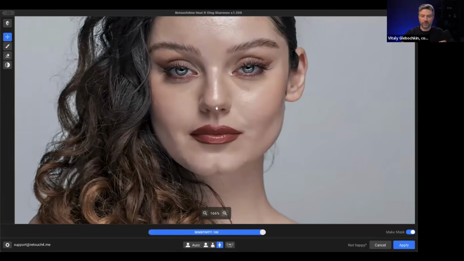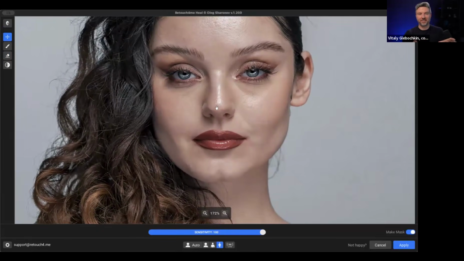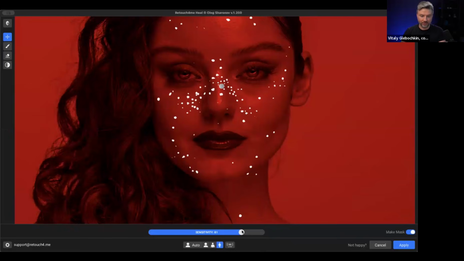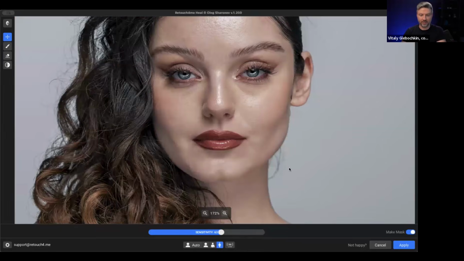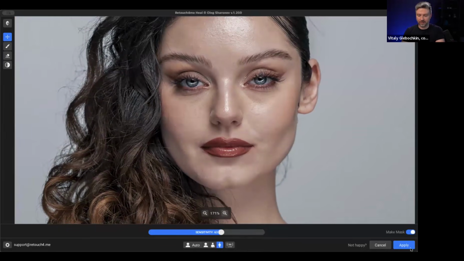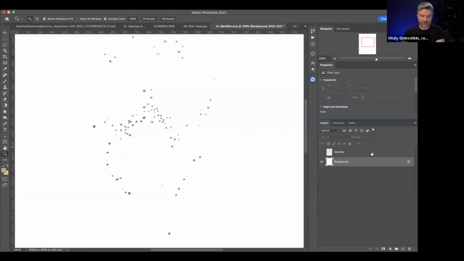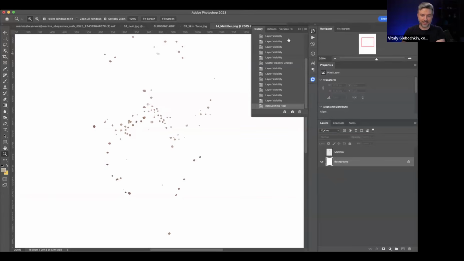So if you need to deal with, for example, some black pores on the face in a close-up portrait, you can set the full-length portrait option for the close-up portrait, and the plugin will pay attention to the really small details of your portrait. Also, there is a sensitivity slider, and you can set the sensitivity for the heal plugin or set the effect for other plugins. So just click apply. Here is the mask. Here are the areas that I retouched.